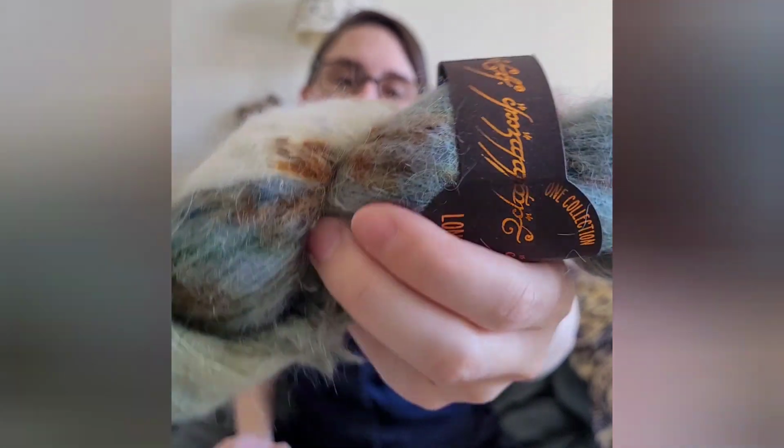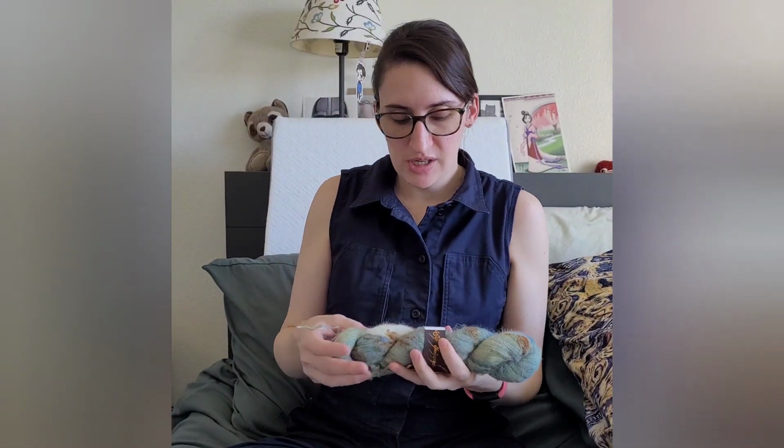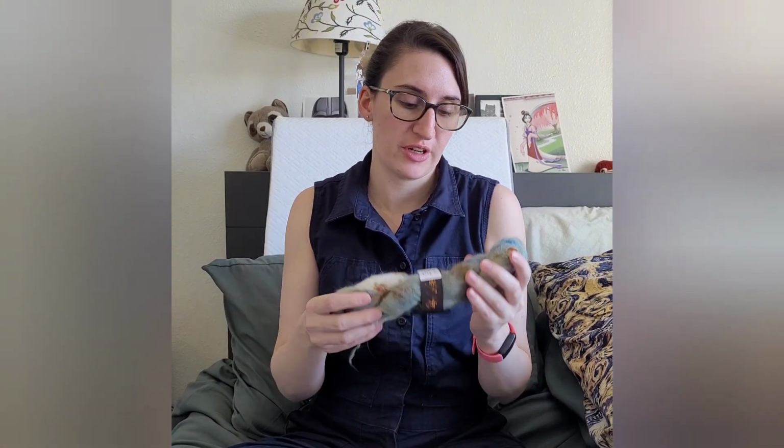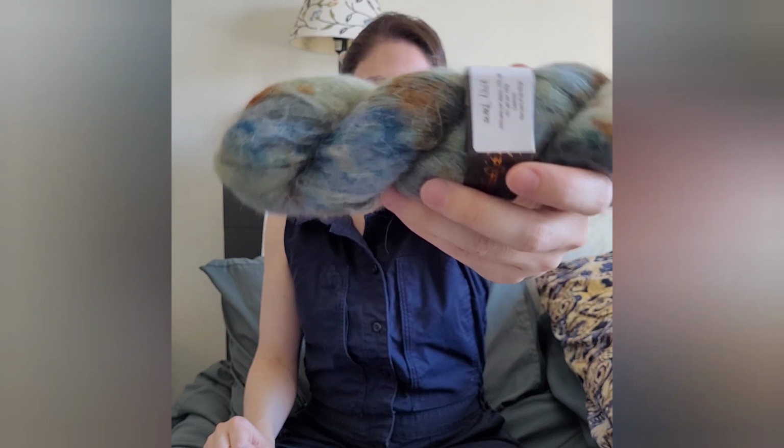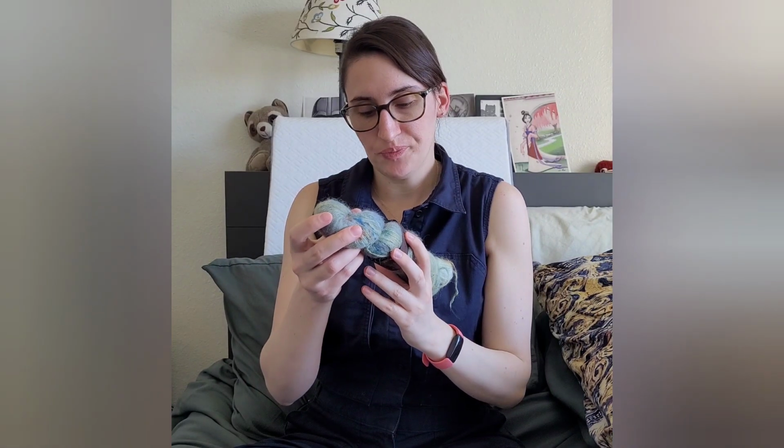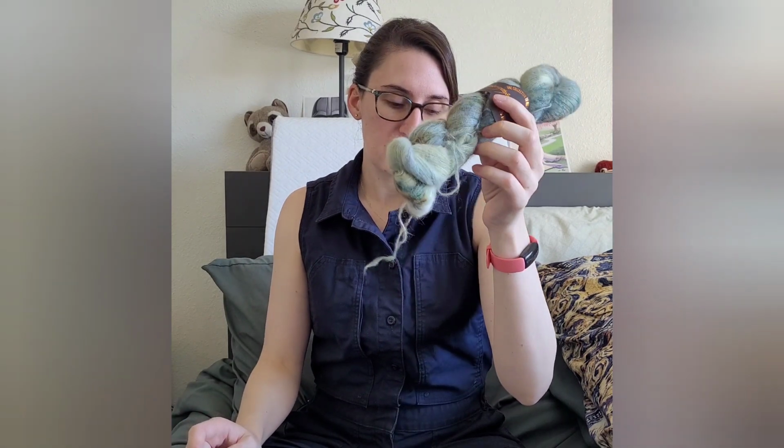So this one has beautiful blues and browns and whites and greenish, turquoise colors. And I want to carry along another strand of yarn for a sweater, you know, just to give it a really nice halo, just to give it some beautiful light blue, green, gold background to it. So this one has 437 yards in the bundle for 100 grams. And I got 3 skeins of this, so that way I should have enough for a sweater quantity at some point. But this is something that will definitely go into the stash.